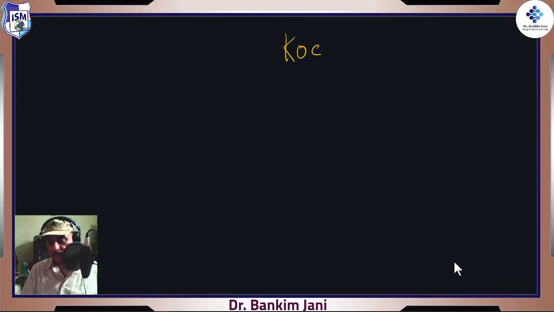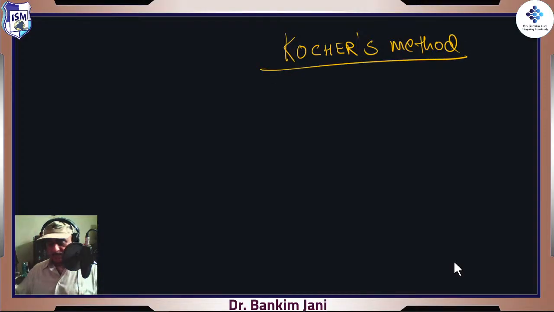Actually, you will be doing it on yourself. That's what is called the Kocher's method, and it is the best way to remember it. So instead of talking about the 90-degree flexion and everything, we'll do it. Once we understand, we'll write it, and you'll never forget it. So first things first, all of you start doing it. Remember, the shoulder is dislocated, so the round contour is lost, and here is the shoulder.